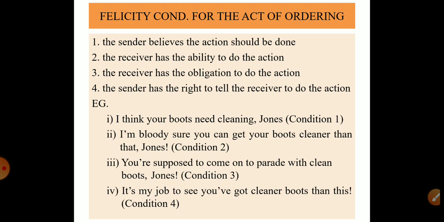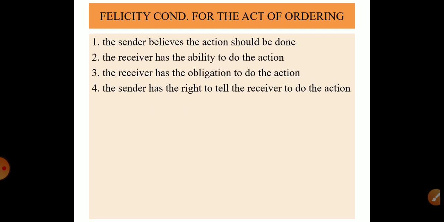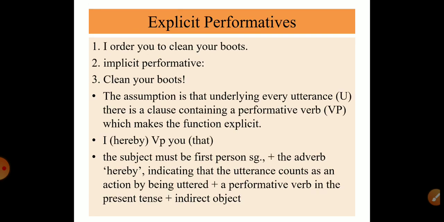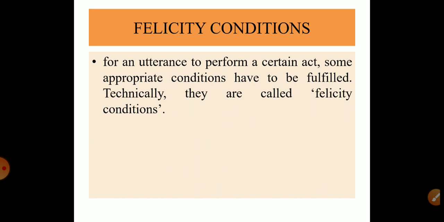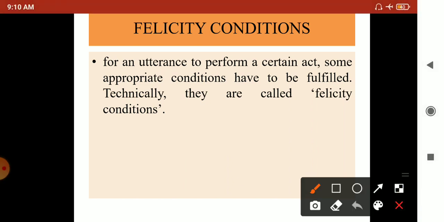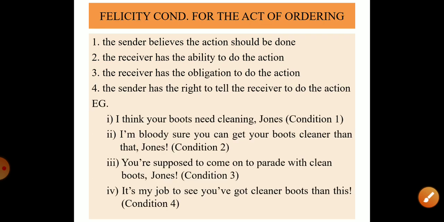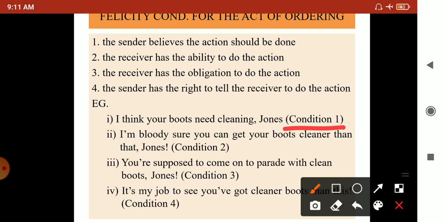So again we will see what is felicity condition. See, this is felicity condition. For an utterance to perform a certain act, some appropriate conditions have to be fulfilled. Technically, they are called felicity conditions. So, to perform certain actions, there should be appropriate conditions to be fulfilled, like here, we saw condition 1, condition 2, condition 3 and condition 4.